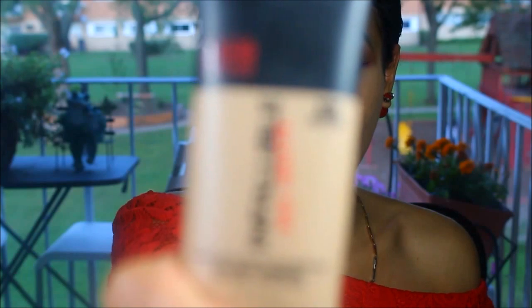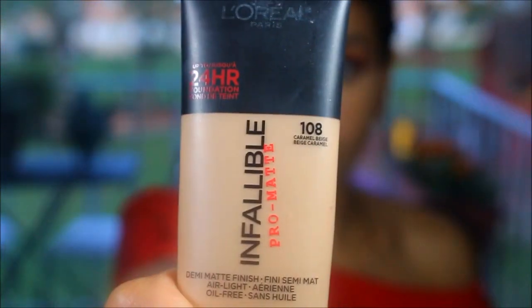I don't know why, I just love it. Because I feel like this one helps my oils not come out as fast as other foundations that I've used in the past. This is the L'Oreal Infallible Pro Matte in the color 108. Oh yeah, this is my foundation.